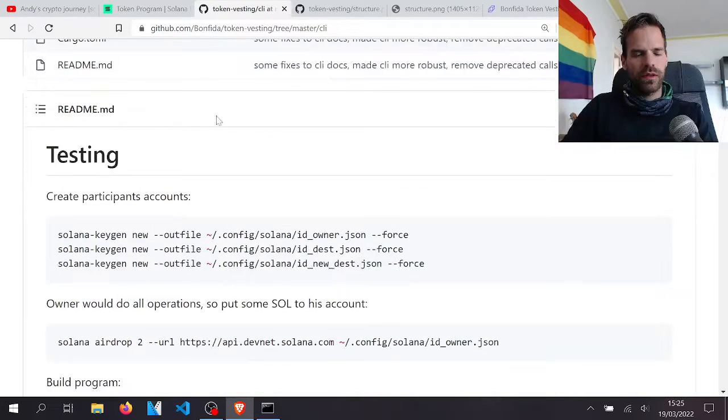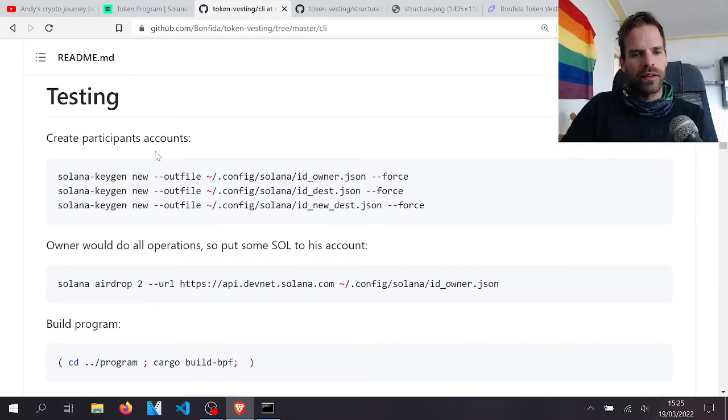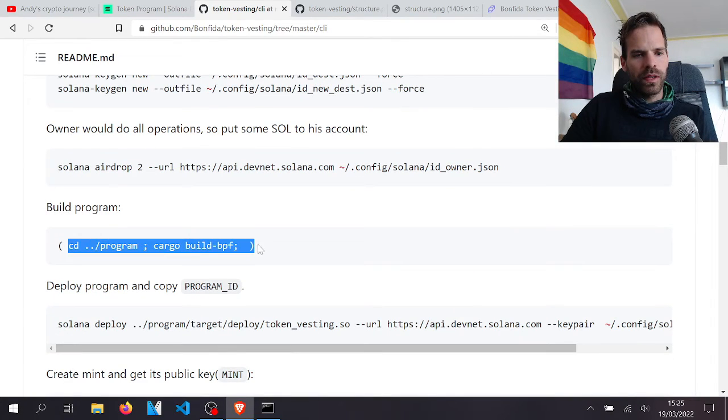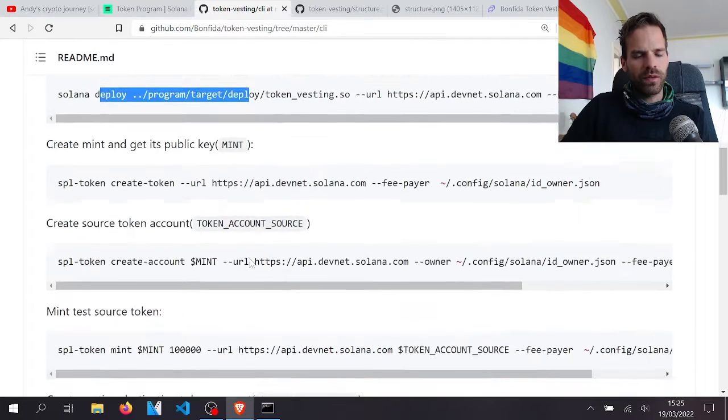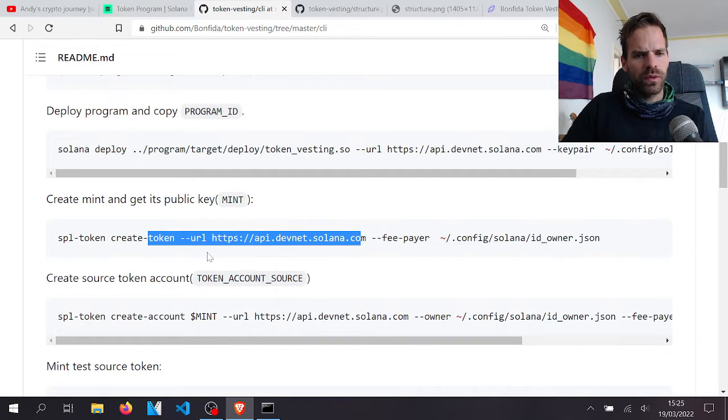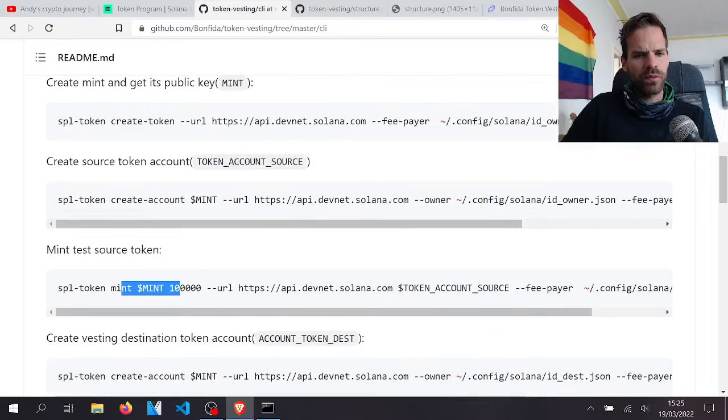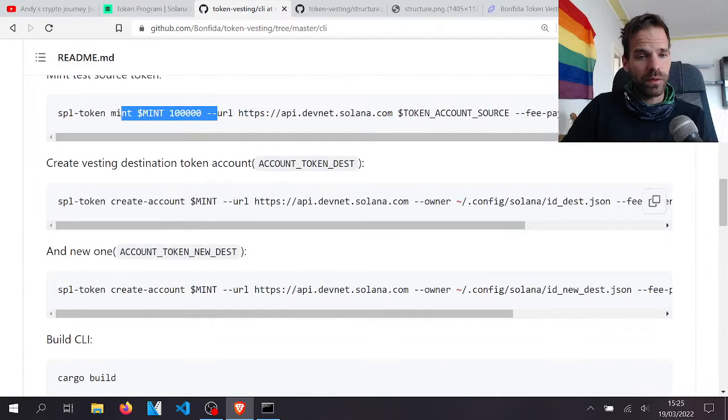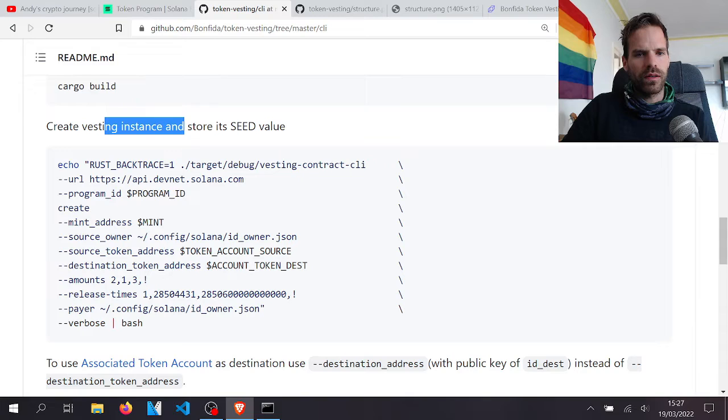So in the CLI, let's have a look. You build the program, you deploy. Now I don't want to deploy. Creates a token, creates an account, mints some tokens, the classic that we always do. There, create.